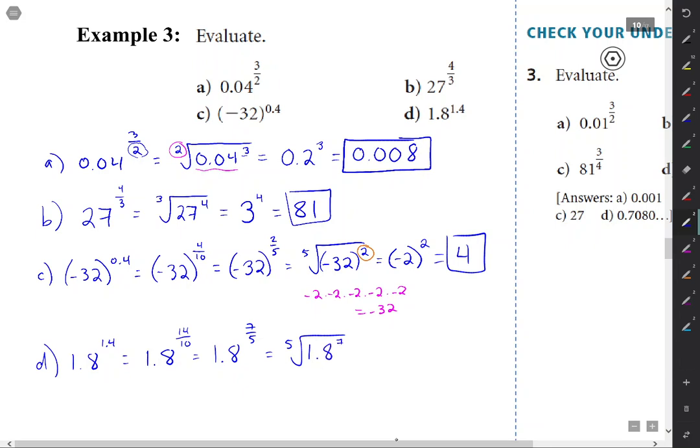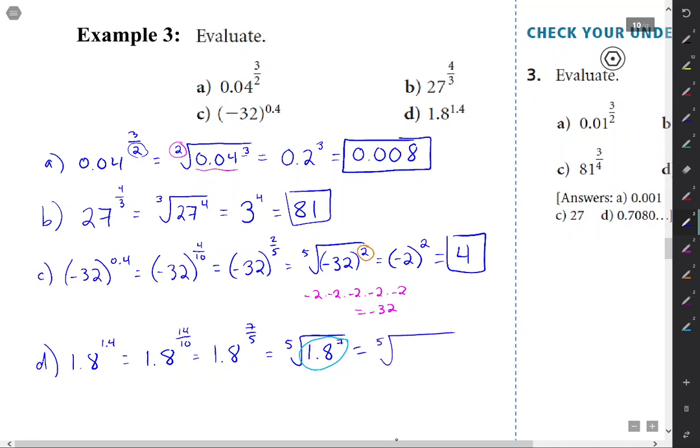So now let's do the 5th root of 1.8 to the power of 7. And this one I for sure need a calculator to deal with because I don't know how to do this one in my head. So because we haven't taken this route yet, let's do 1.8 to the power of 7 first. So that means I'm going to write my answer underneath this radical sign here.